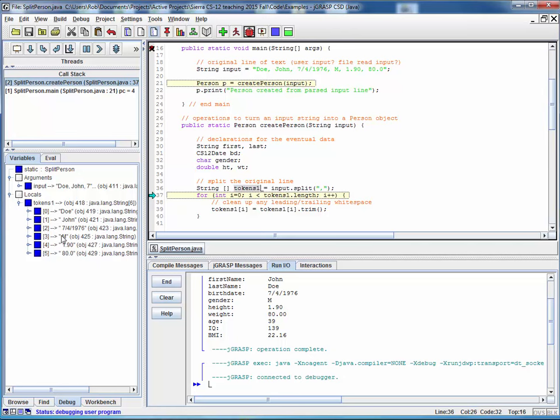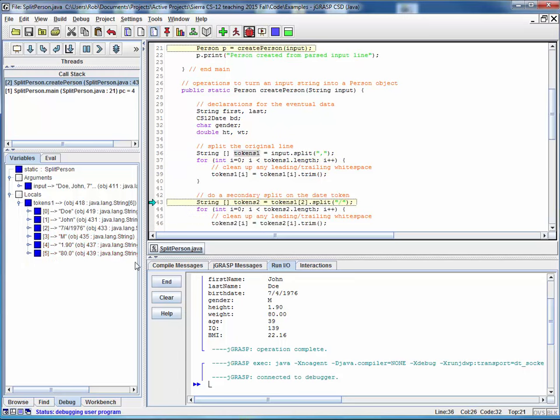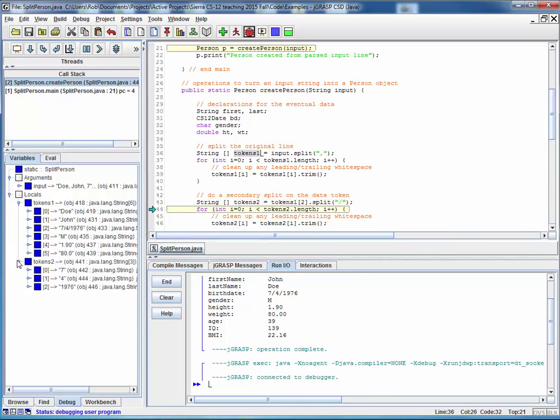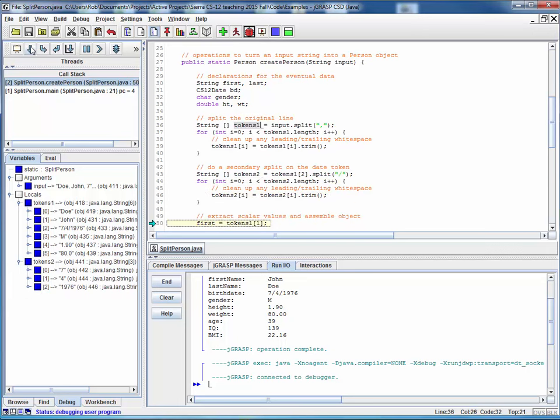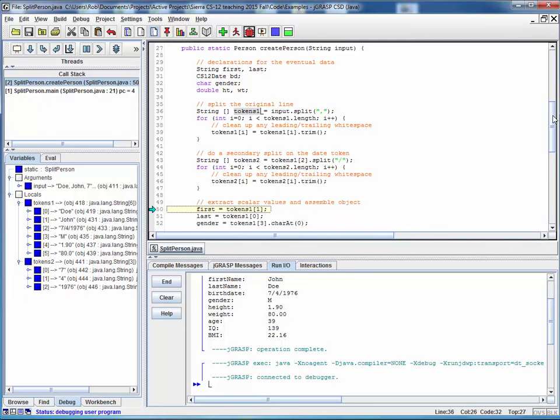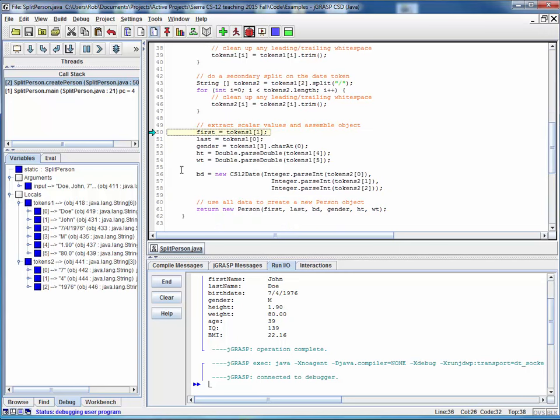So if you look closely, there's some leading white space on some of these, so we're going to loop through and clean up each one of these and remove the leading spaces. And then what we're going to do is look at the 2 element, and split this up one more time on the backslash, or the forward slash rather, which gives us this. And then again, although I don't think we need to here, we'll cycle through and trim these if needed. Then we're going to go through these 2 string arrays and pull out all of the data we need into named variables.